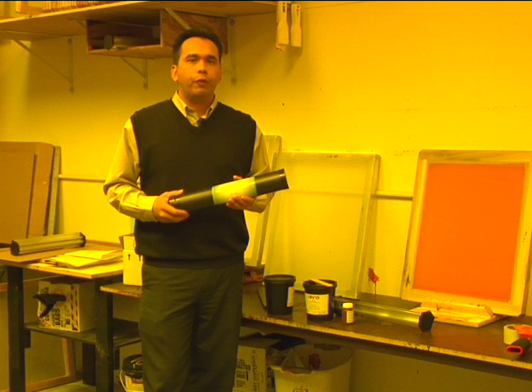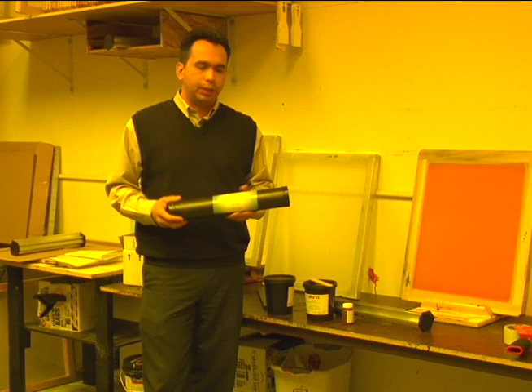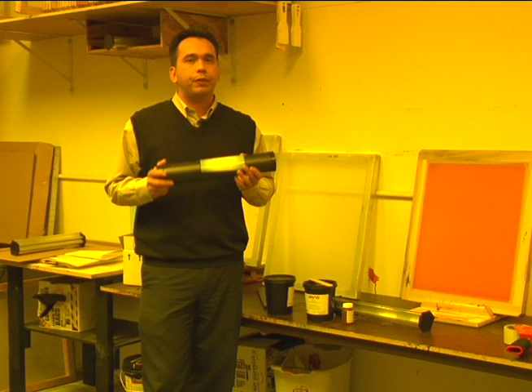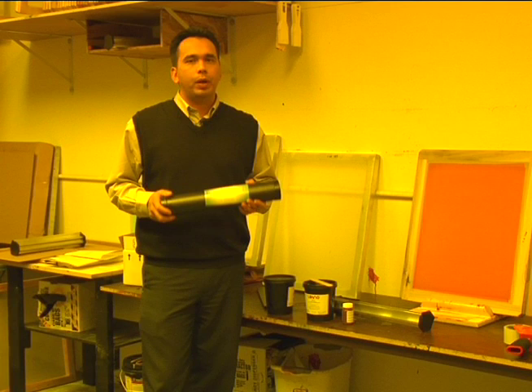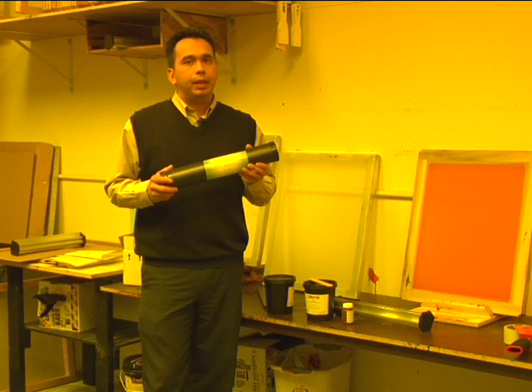Capillary film was really designed for the graphic industry and was one of the original forms of emulsion, used to get consistency and a nice even lay-down of emulsion. The durability on capillary film in production is not very good — it's really good for short runs, but for long runs it becomes very brittle and can break down a lot faster. However, applying capillary film is much faster than liquid emulsion. You just apply water on the screen, put the film onto the screen while it's wet, let it dry, and that's it.